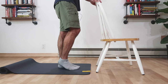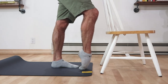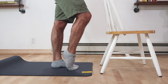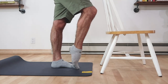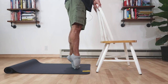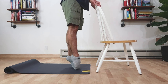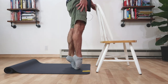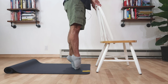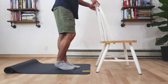Now we're going to lift one heel up, going all the way up and press on the outside part of your toes. And now up and on the inside, up, outside, up, inside, up, outside, and we lift the heel up, right, and down. One and down. One right here. Make sure that you're stretching your toe forward, stretching your foot forward and down. Okay, one more time. Up and hold it here. Hold, hold, hold. Very good. Opposite, press on down, relax.